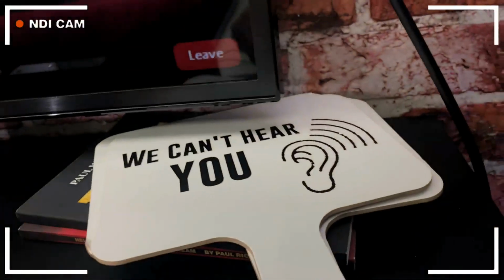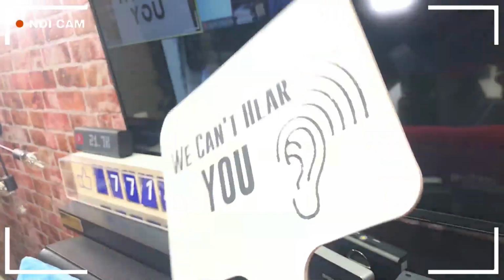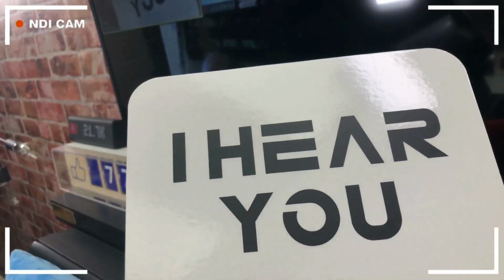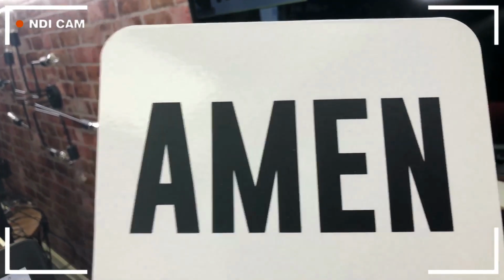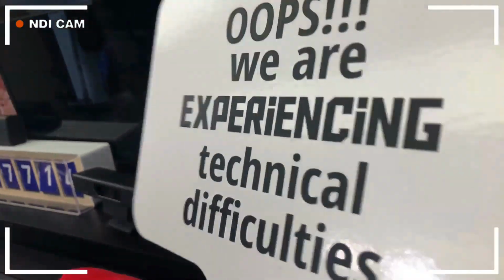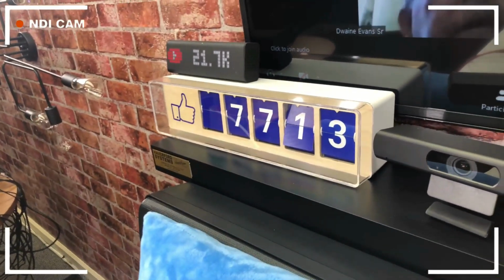These are really fun. And I don't know if I've showed people this. I use these so often, it's not even funny. These little paddles, like, I can hear you. I can't hear you. And then this one's just for me. I don't use this on Sunday mornings. I leave this at the office, but I use the hallelujah more often than you would think. These are just super fun from messagepaddle.com. There it goes. Somebody did it. Who was it? Thank you.